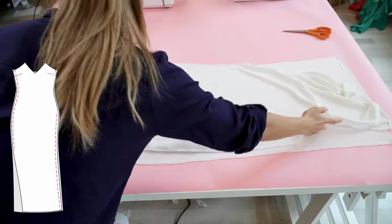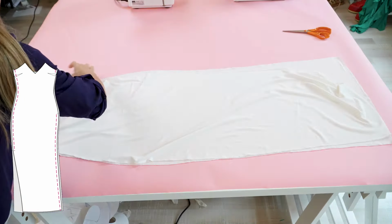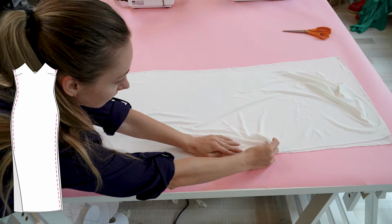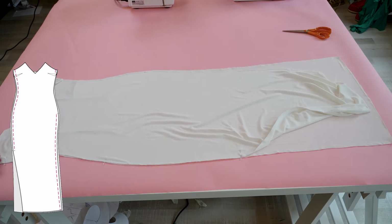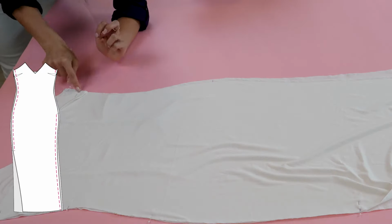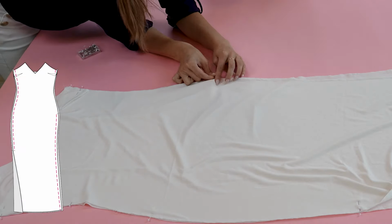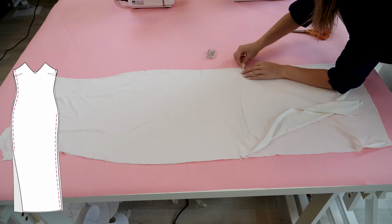Lay back and front panels with the right sides facing each other. Pin the side seams. Just be careful with the notches. So on this left side seam, pin starting from the armhole to the notch that indicates the beginning of the slit. On the other side, pin starting from the armhole to the notch that indicates the zipper, then leave an opening at the middle and then start pinning again from the notch that indicates the zipper until the hem.